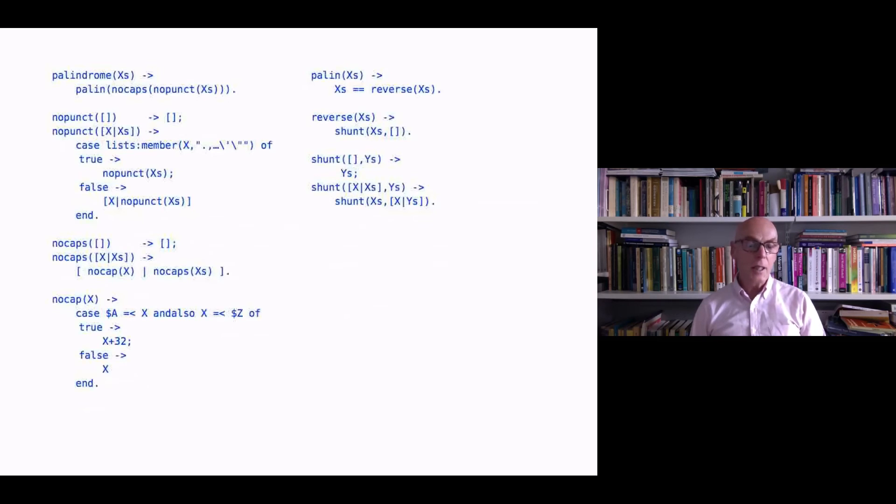And so you need to do that and then we can use Typer as you see it here. Let's look at some examples, and let's look at the particular example of palindrome program that we devised a few sessions ago. On the right of the screen you see the naive palindrome palin which simply checks to see whether a list is equal to its reversed version. On the left of the screen you see the more sophisticated version that first removes the punctuation, then turns capitals into small letters, and then does the am I equal to my reverse check. So there we've got our program.